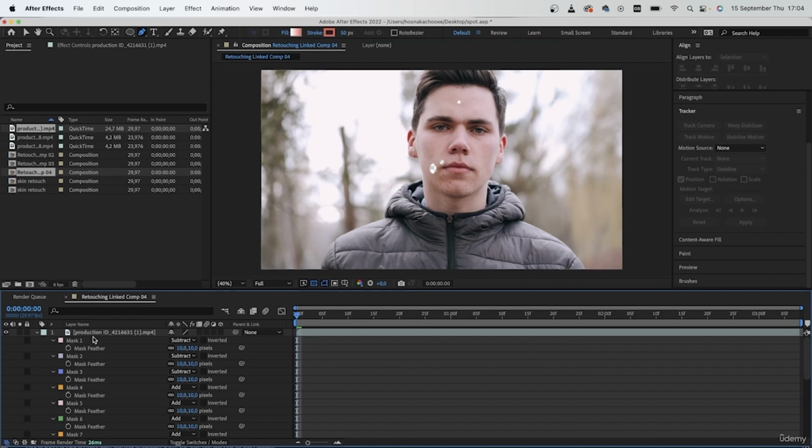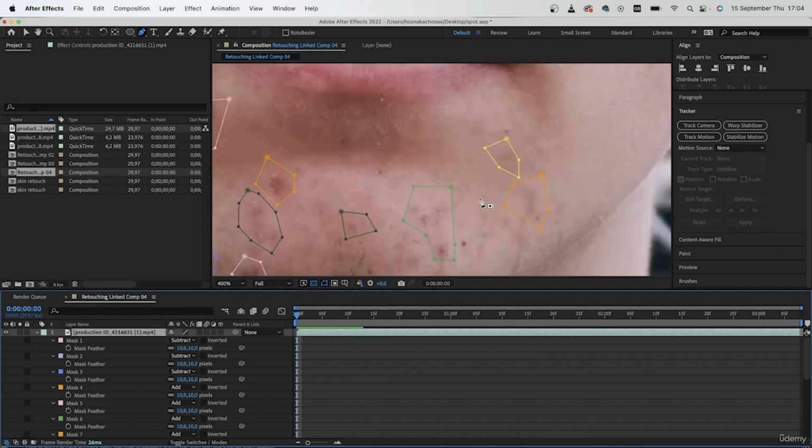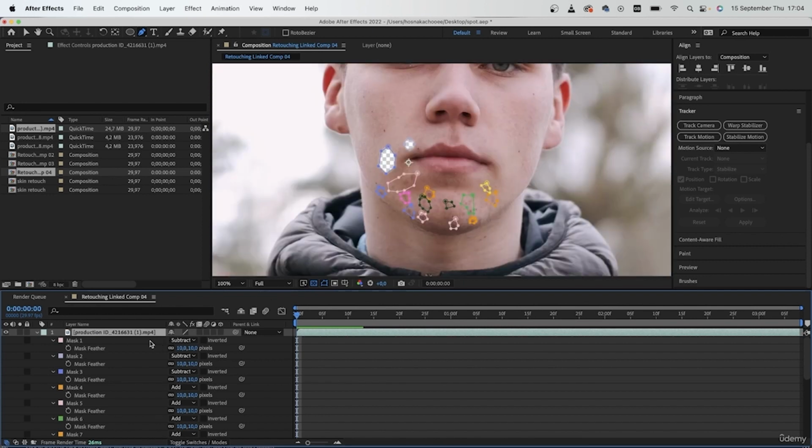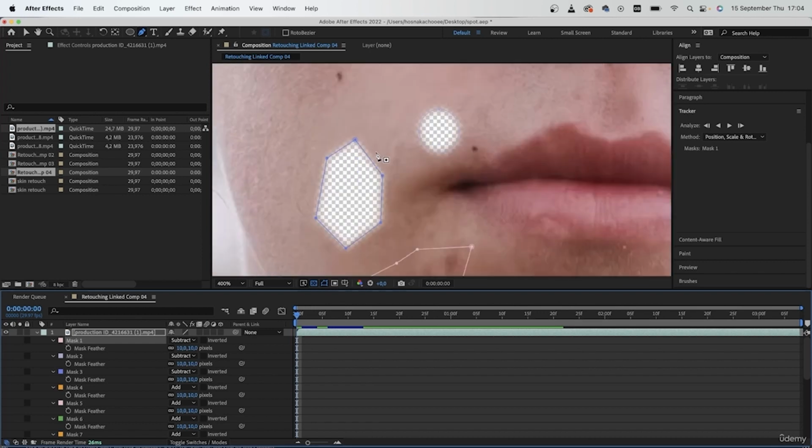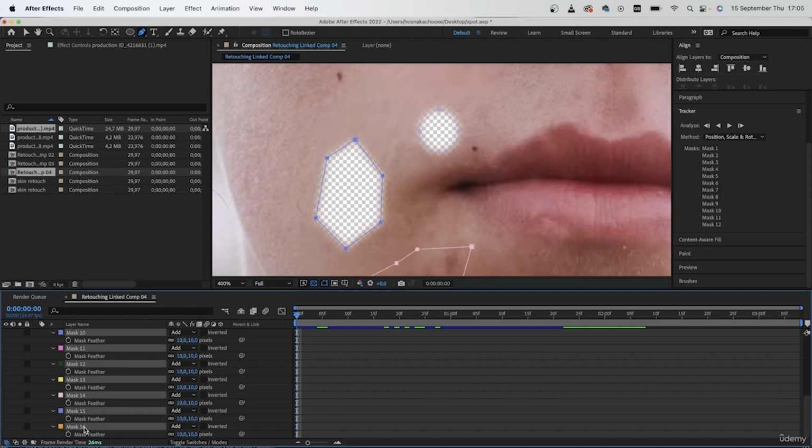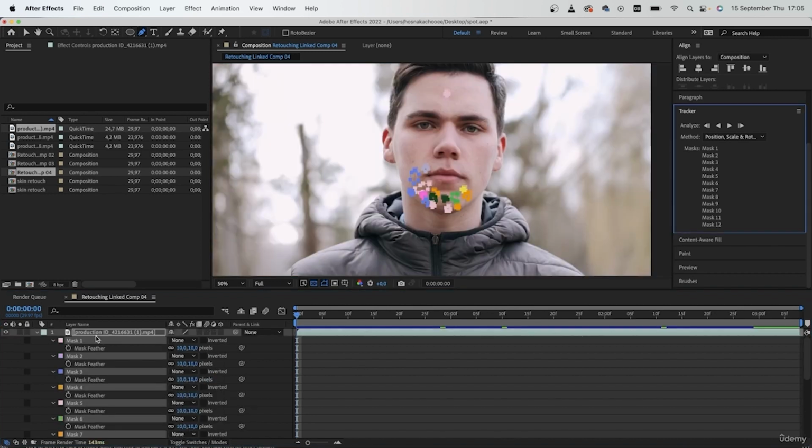So I made all these different masks around his face, mostly his chin. And before we get started with the tracking, we're going to turn the mode of all of our masks to none. First, we chose subtract so we can make sure that our selection includes extra bits from the face and that we don't get little bits of the pimple revealed. Once we're done with the selection, select your first mask, hold down Shift, then the last mask, change it from whatever it is to none. So we want to make sure that there is something visible for After Effects to track.